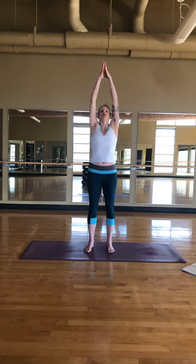Let's take arms overhead. Breathe in, reaching high to an extended mountain. Drop the shoulders down, okay? So if they're scrunched up by your ears, that's not going to help your posture any. You want to bring them down. Bring them back and reach through the fingertips, extending the spine. Again, thinking about the positions we've been in. We want to extend that spine, give ourselves length right now.